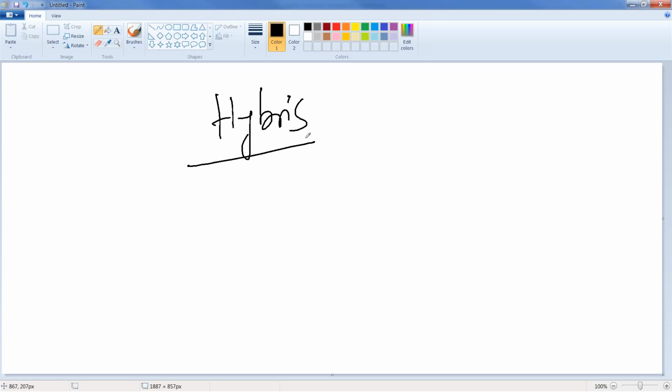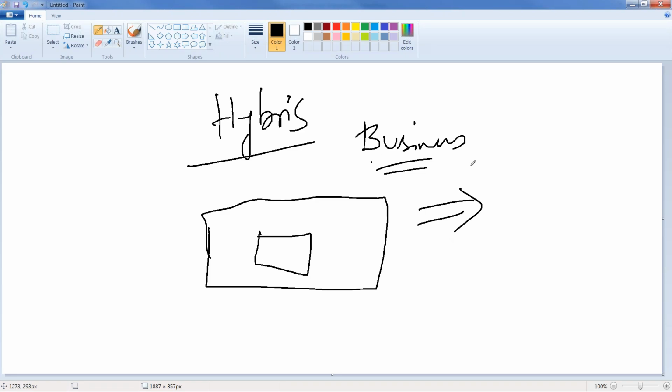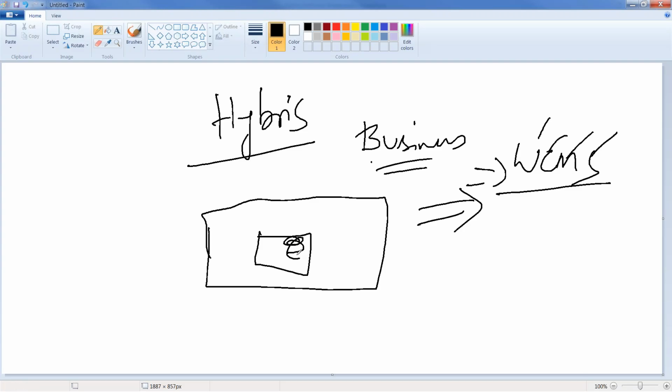So, what Hybris will do is, if the business team feels that I just need to change one image in my page, it need not follow all that process. The business has access to something called WCMS, Web Content Management System. I will show you the WCMS, don't worry. So the business can go to the WCMS and directly change this by themselves, because it is very straightforward. It is just cut, copy, paste work. You don't need any brains behind it. You just take off this image and put a new image and save it. That's it. It is visible on the UI.